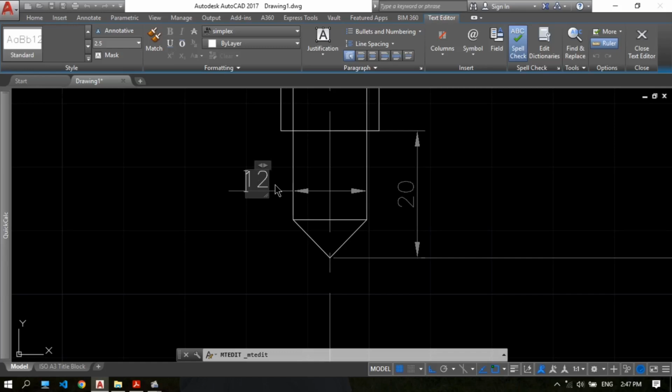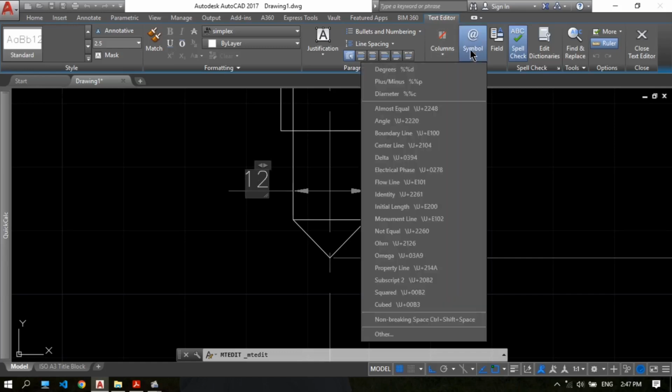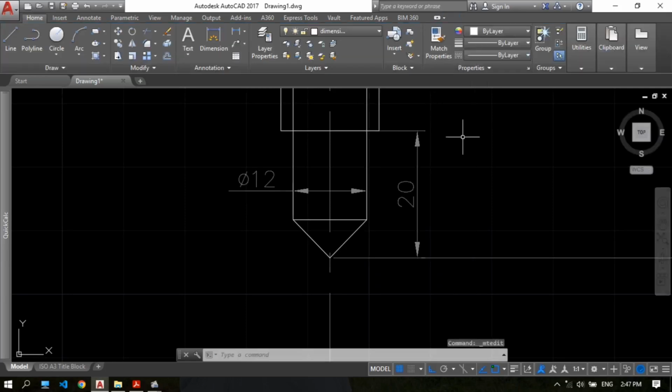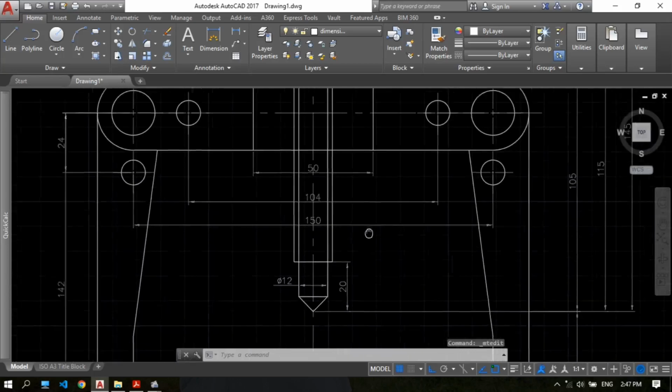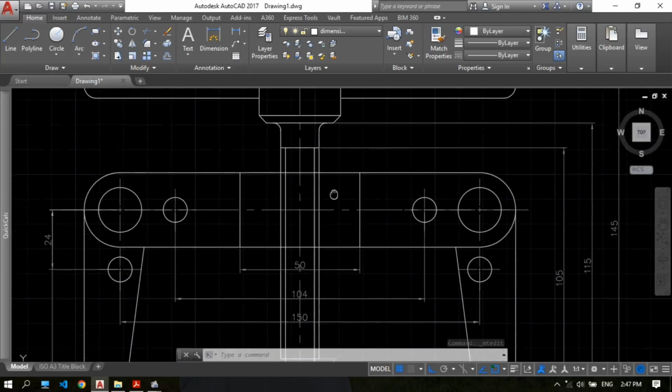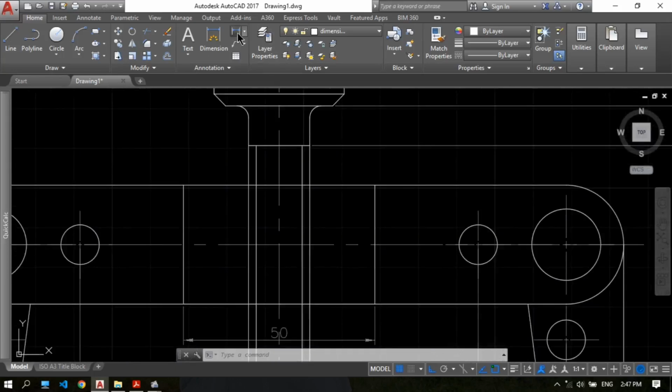Then you can make a cursor to the left, choose the symbol here, diameter, ellipse. Okay, and then make here the big one.